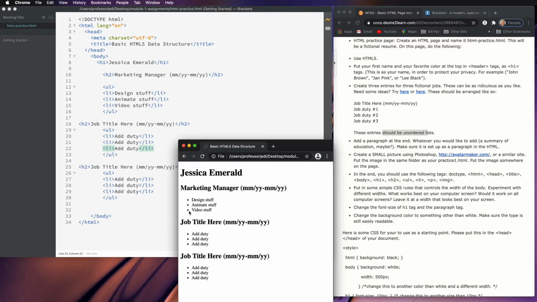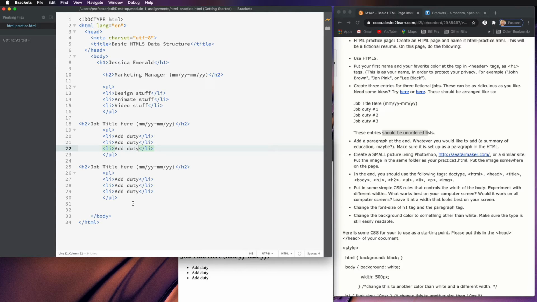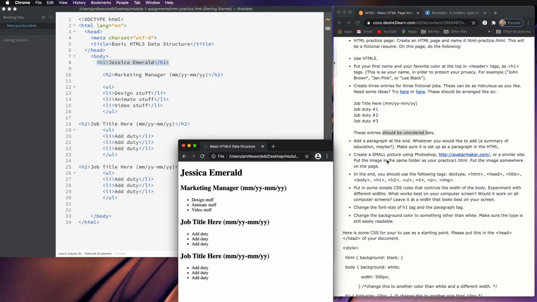And now all this style with adding a bullet and indenting and breaking lines up and having different font sizes for a hierarchy of information, that's all built into the browser, but we just had to tell it how to display it. It didn't know what it was until we told it what it was. So we told it, these are unordered lists, and these are the list items in that list, and this is a heading 2, so it should be a little bit smaller than the heading 1, and the heading 1 should be the biggest on the page because it's literally the heading for the entire page. So this is all working out great for us for right now.